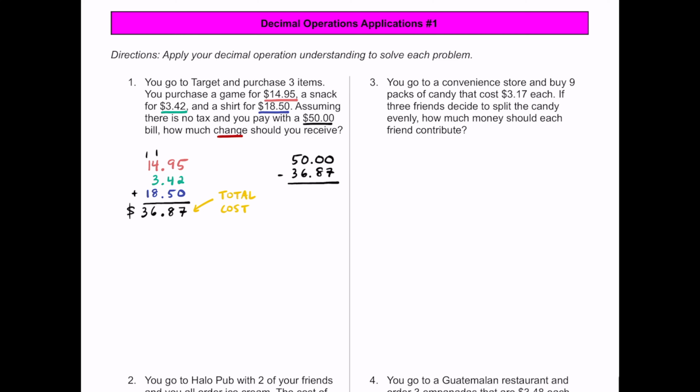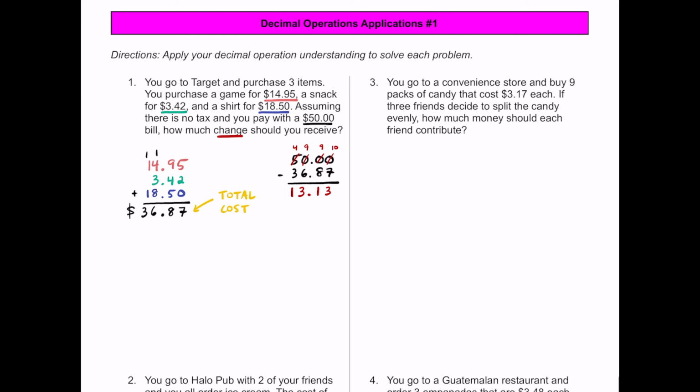Okay, so if we go ahead and subtract and see what the change is going to be, then let's see. We need to borrow from this 5. This 5 is going to become a 4. This is going to become a 10, but we're going to have to borrow again. So this is going to be also a 10, or borrow again. And this last one is going to be a 10 actually, right? So 10 minus 7 is going to be 3. 9 minus 8 is going to be 1. Bring the decimal straight down. 9 minus 6 is going to be 3. And then 4 minus 1 is going to be 3.